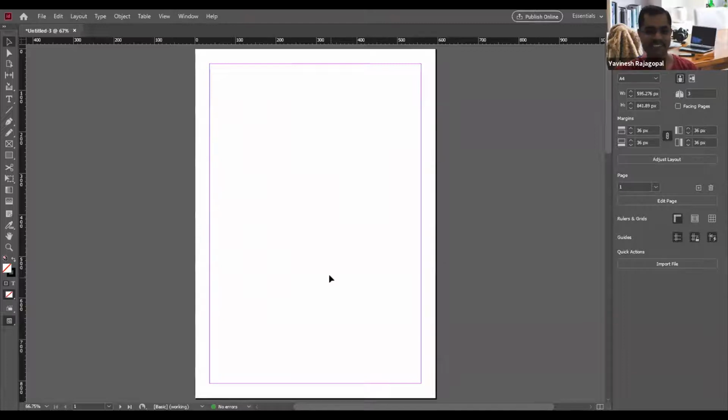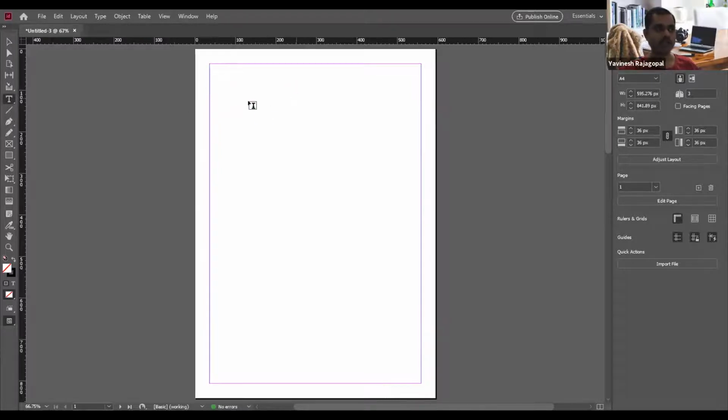Okay, very good. So what we're going to do now, number 1, we have our selection tool. We're going to start with adding some text. To add text, I'm going to click on the type tool, and then draw a text frame.